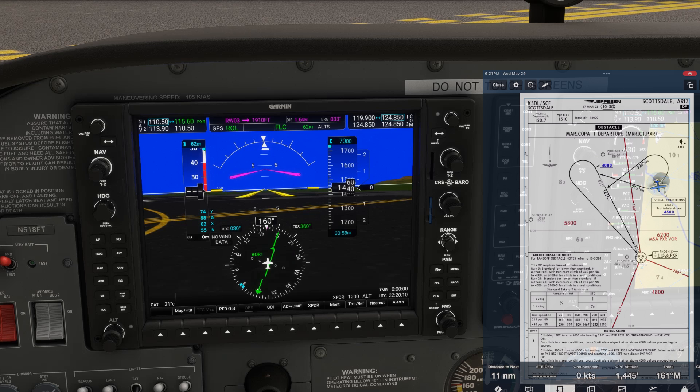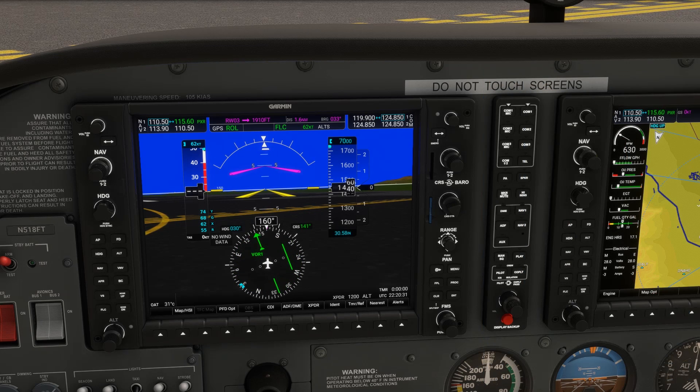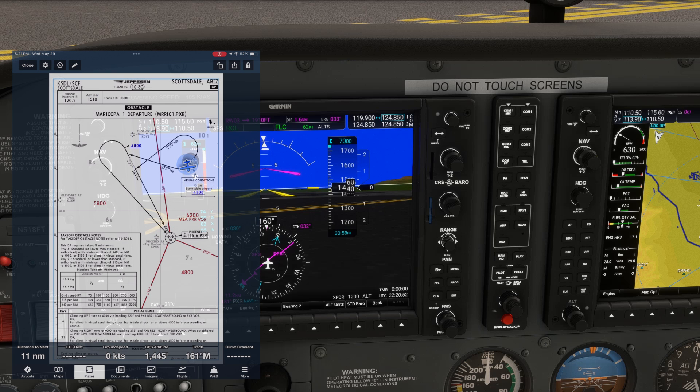It's the 321 radial we'll be tracking inbound, so we set the reciprocal of that for the inbound course by twisting the CRS knob to the right of the PFD. We could certainly do that, but we won't be able to use the flight director and autopilot for the departure until we actually intercept the radial. It'll be better to stick with the pink needles of the GPS to track the entire procedure. Instead, let's push PFD options on the bottom bar, then bearing 1. This brings up a thin arrow on the HSI which points directly to the VOR. The tail of the arrow indicates which radial we're on — currently we're on about the 360 radial. We want to turn inbound to the VOR when we're on the 321 radial, so we'll be looking for when that tail moves over to that heading. We can also push DME to get a DME readout for the station.